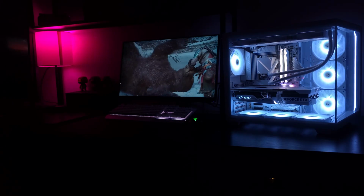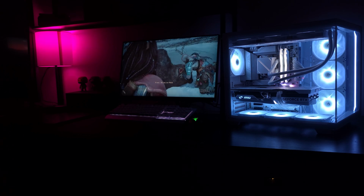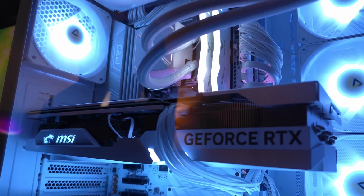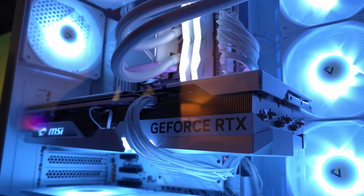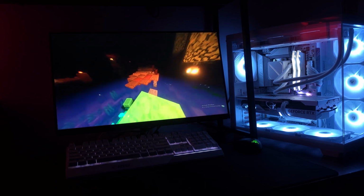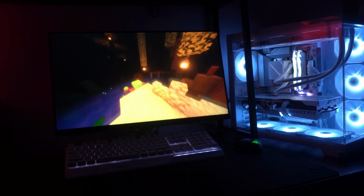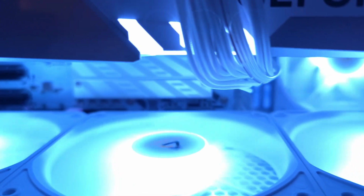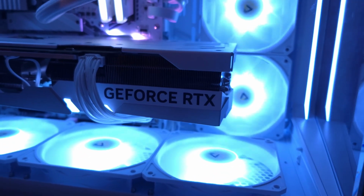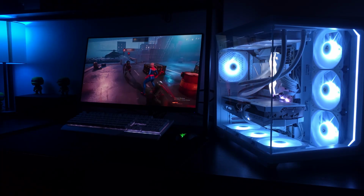So the pump operates quietly and efficiently. It's not going to annoy you when you're sitting next to your computer or anything like that. And the included radiator fans do a really good job at moving air through it while staying relatively quiet. With the PWM control, the system does adjust speeds dynamically. This AIO is an excellent addition to any computer build. It offers great cooling performance. The noise levels are low. They're not going to annoy you. And personally, I know that aesthetics come down to personal preference, but I do think that it looks cool.